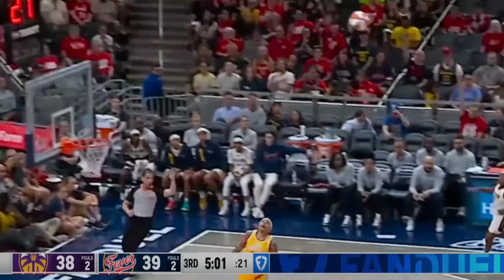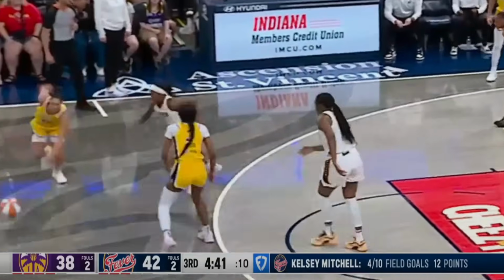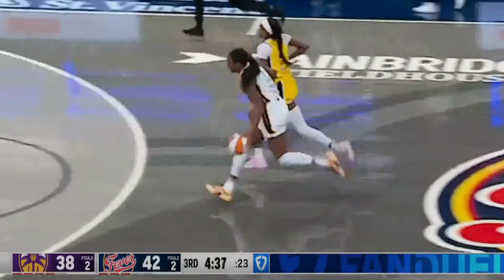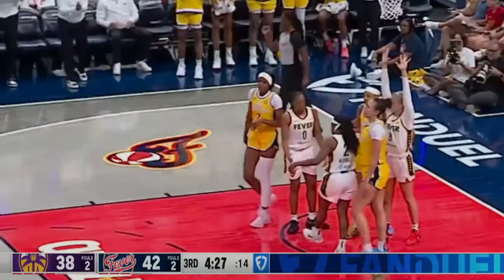Mitchell 3-on-3, pulls up, and hits a 3. Electric in the open floor, and exciting. 5 threes on Tuesday. That's her 2nd of the night. And now McDonald dives in and comes up with a steal. Look at the hustle from the Fever newcomer in Boston. That was a push from behind. It certainly looked like she was fouled, and Barker on the other end can't hit the 3. Hamby pulls it down, gets the foul call with an and 1.